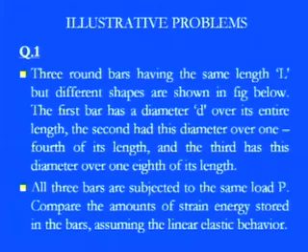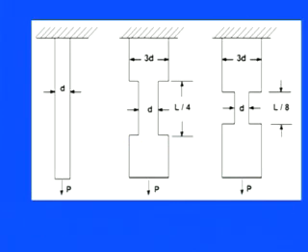So that's what you see. They have given the same relation with the diameter and the length, and you'll find they have different shapes with the length and diameter ratio. All three bars are subjected to the same load P, which means the external excitation is the same. Compare the amount of strain energy stored in the bars, assuming we apply the load within the linear elastic region only, so they behave as linearly elastic.